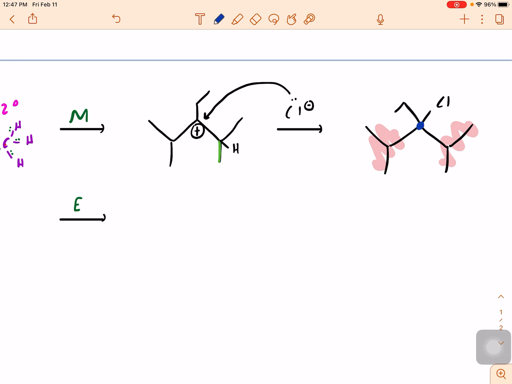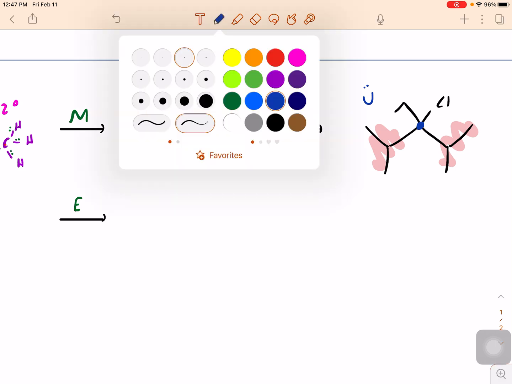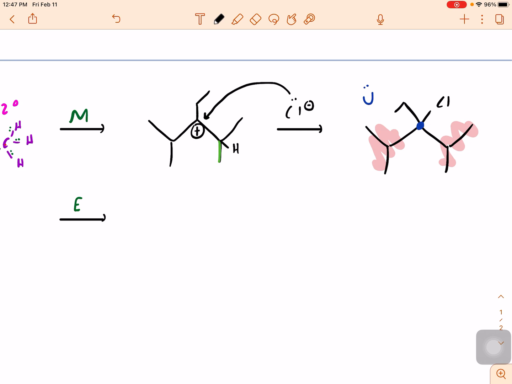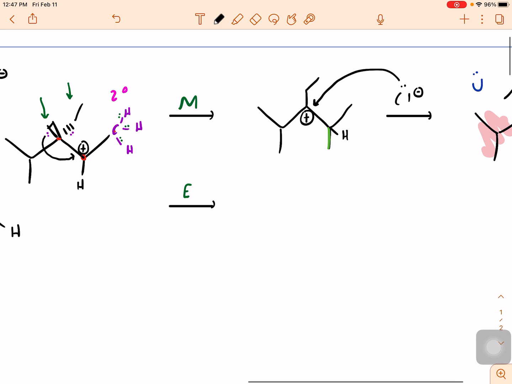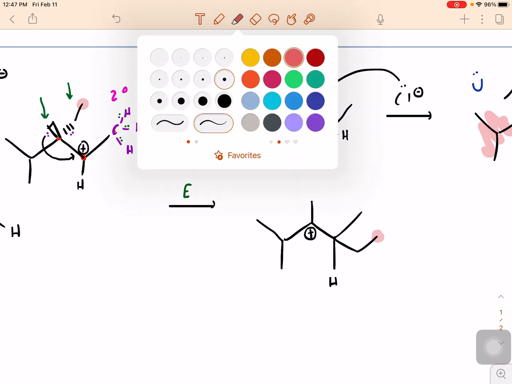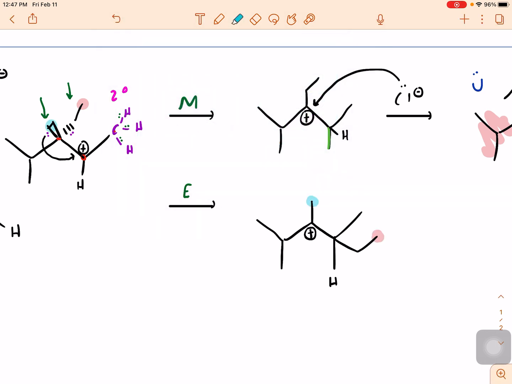So this is one of the products, and we know that this is a good product because it came from a tertiary carbocation. So this is a super stable product. Everything's happy, everything's great. So now we're going to do the other option of a tertiary carbocation, where we move the ethyl group instead of the methyl group. So I'm going to redraw my carbocation, and I know that there's a hydrogen here, and here's my ethyl group that I moved, which means that I have a methyl group left over here. So I'm going to put some colors in. This is the ethyl group that we moved, and this is the methyl group that stayed.